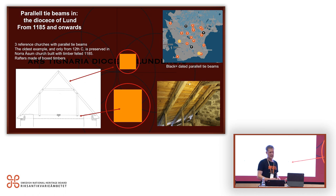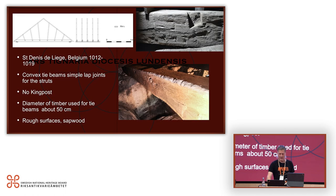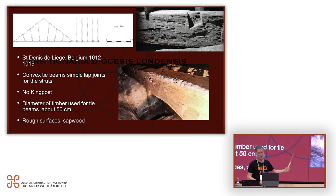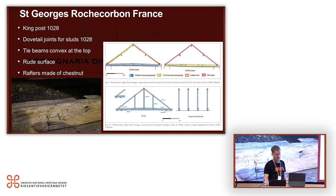The parallel tie beams — the oldest example we have is from 1185 in Norra Össjum church. And this is one of the most intact roofs, from the 1140s, but it's a secondary roof because the church burnt. I went to Liège to see if perhaps the carpenters in Scania were inspired to make this construction from there. I also visited Fredrik Pod, and one of his colleagues showed me a French example — also very much more rude in the surfaces.